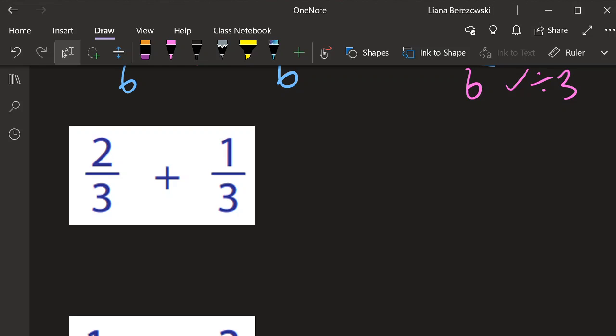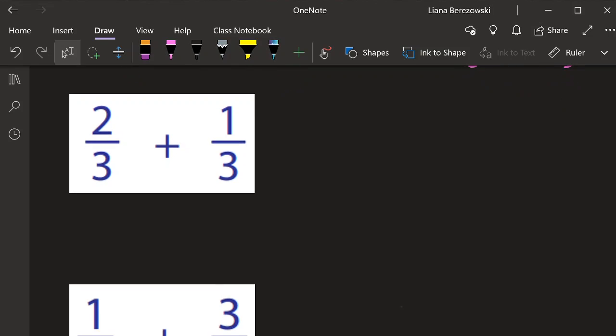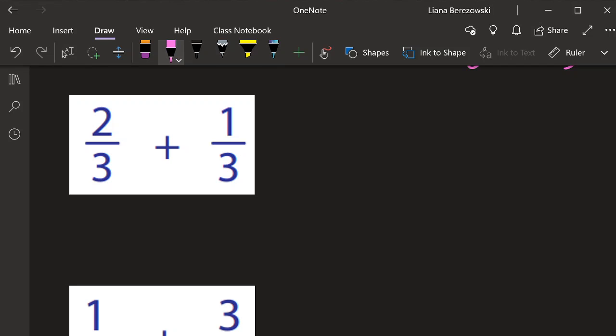Let's just try and do some straight addition. So we have 2 over 3 plus 1 over 3. So we would say 2/3 plus 1/3. Okay? We have the same denominator in both of these fractions, so that means these are like fractions. So that means that solving for this question is really simple. All we have to do is add our numerators, so 2 plus 1, so that's going to be 3. And then our denominator stays the same. Okay, so 3 stays the same. Okay, so our answer to this one is 3 over 3.